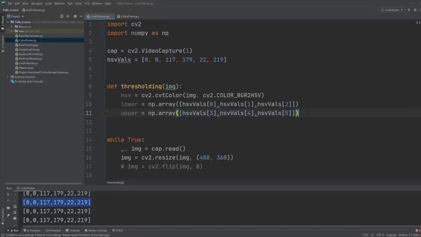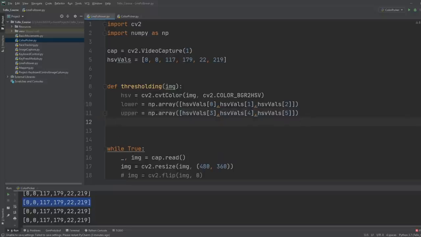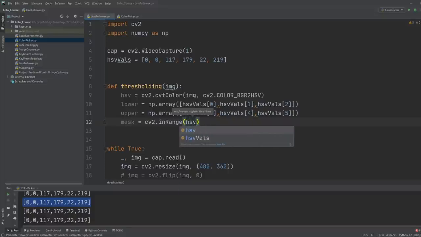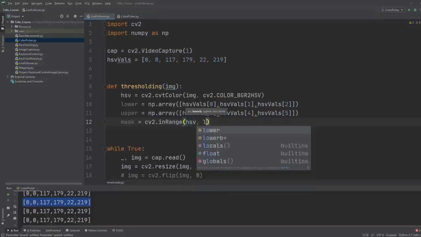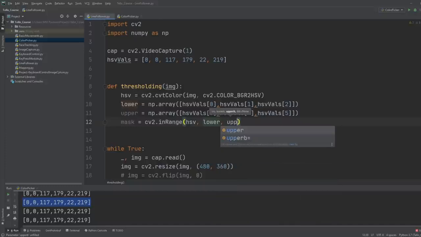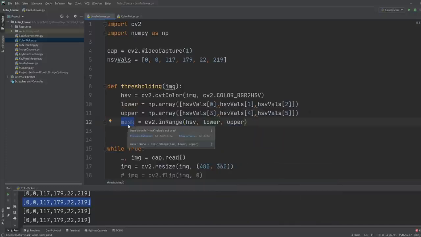So now if we want to create that image, the mask image, we can write here mask is equal to cv2.inRange, and we will write HSV, and we want to use the lower and the upper. So this will be the image that will only contain the path, the white path that we have, and nothing else.